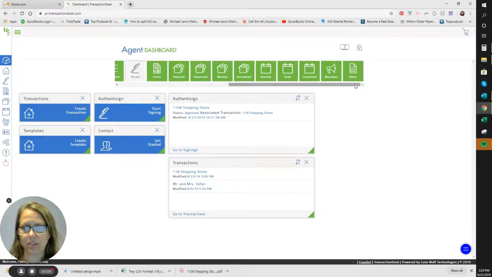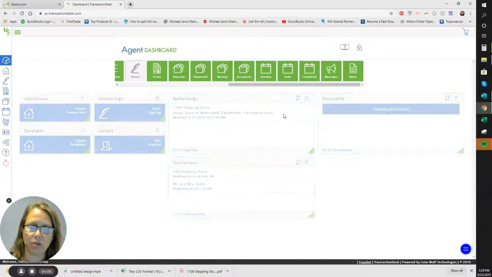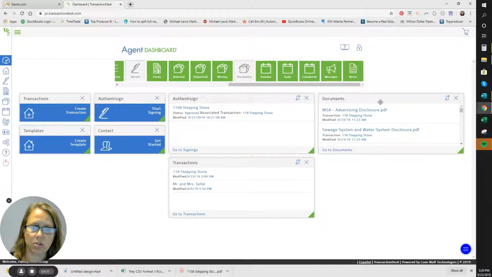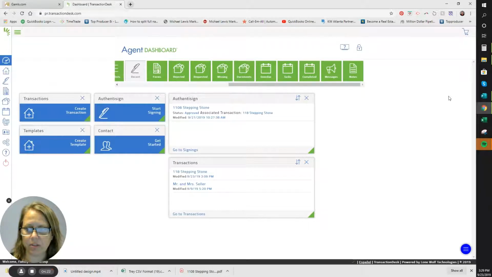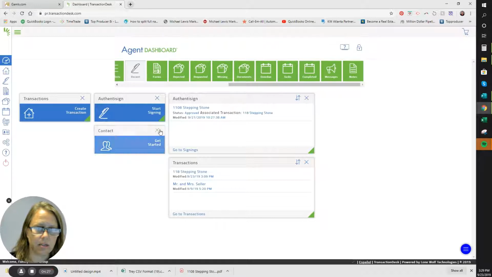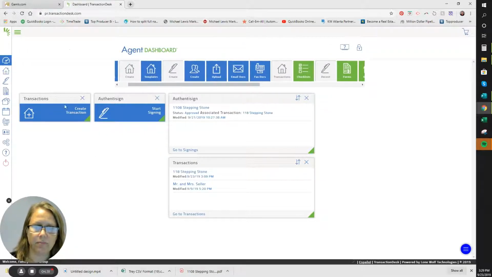Every time you log in to Transaction Desk, what is it you're going in there to look for? You're going in there to look for your documents, your signatures, templates. If you have templates, once you get a template created, you can load those in there, tasks, anything like that. And it's just as easy to take it away. We just click on this little box and it's gone. My templates are gone, my contacts are gone, and if I wanted to add them again, I just go up here, click them, drag them down, and they're there. So very easy to use, guys, very simple.